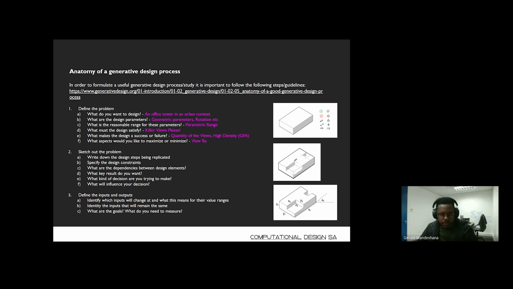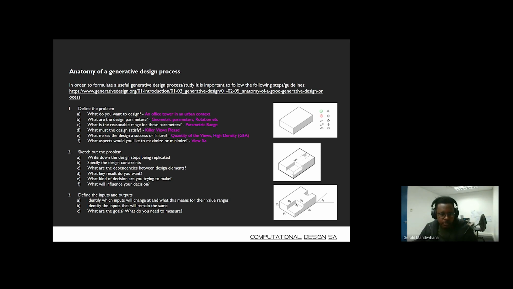And then we also define the range of the parameters. And what we basically want to do is come up with an office tower which has great views in an urban context. So I think bio, you also looked at views again in your script last time. Yes, indeed. Yes. So I think that's where most of the similarity is.